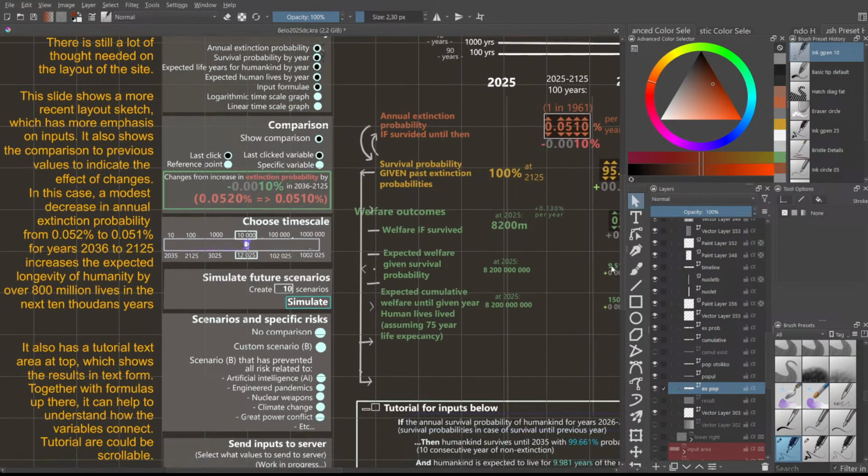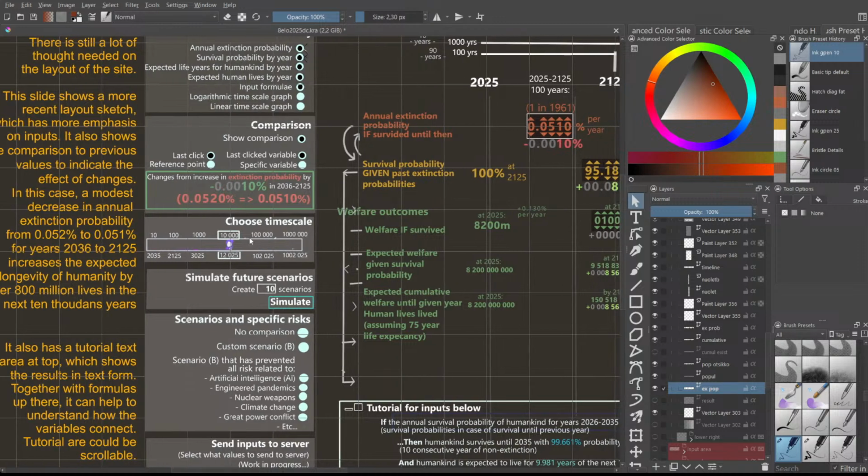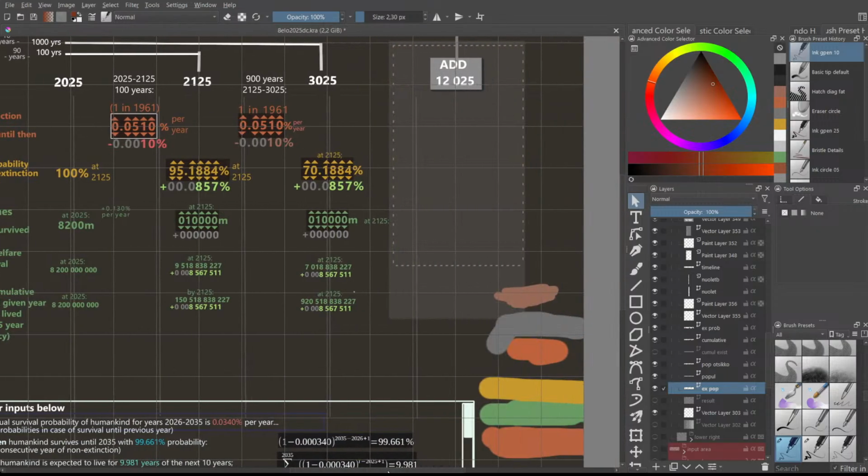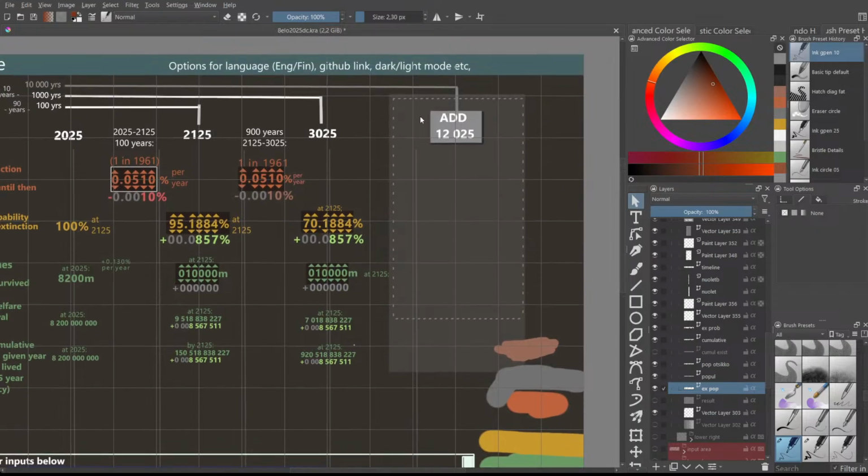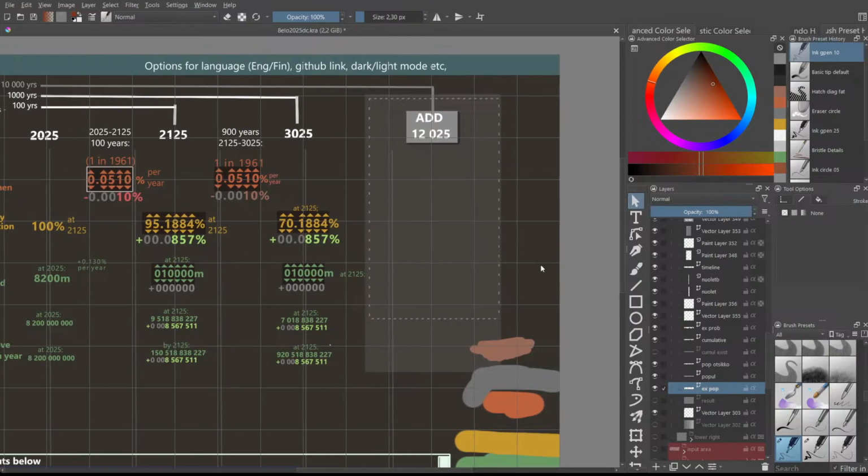And here I want to have this time scale thing also, because I think if I only have it here, then if you click this button, add 12,025, it would produce another set of these inputs, the same variables but for a longer time span, and then it would also make another button appear here to the right, which would be add 102,025, so that would go to a 100,000 year time scale, but it's not visible here.